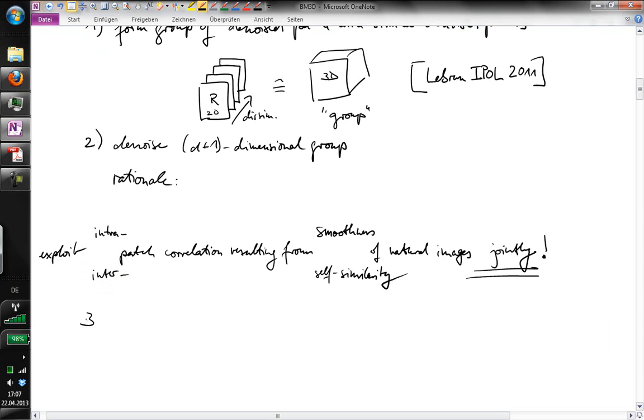Then, after you've done this to all these groups, and these groups typically comprise overlapping patches, so the same patch can be a member of multiple groups, you somehow need to bring those results back to the image plane, which the authors call aggregation. You're going to see this is an index war.